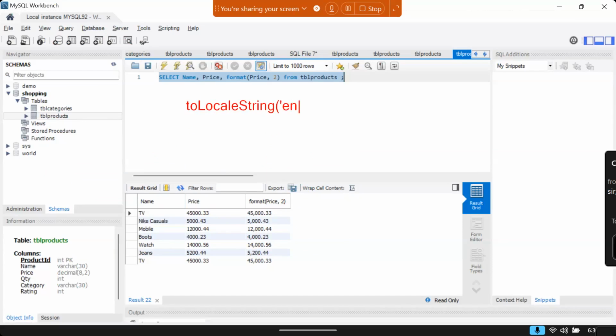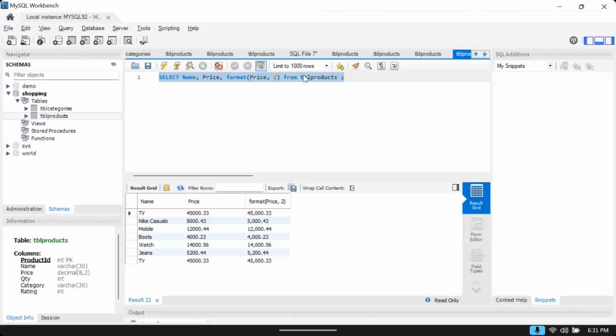You can put a regional format, and you can apply a style as currency, with a currency symbol like INR.